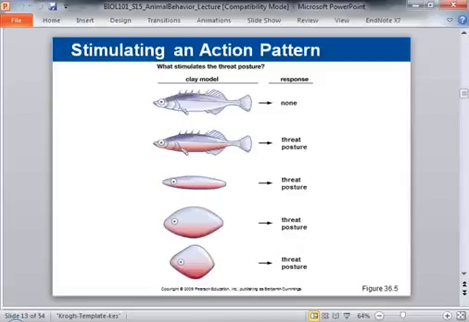You might be dead. And so in the stickleback example, what we see here is a situation where the stickleback responds to something else that looks like another stickleback. It'll have a threat posture. But if there's no red underside, it doesn't respond, because perhaps that just means, oh, it's another fish. And so what's really important for the fish is the shading. That difference in color that says, hey, this is a member of my species. That's an individual that I should have a threat posture to, because I want them to stay out of my area.